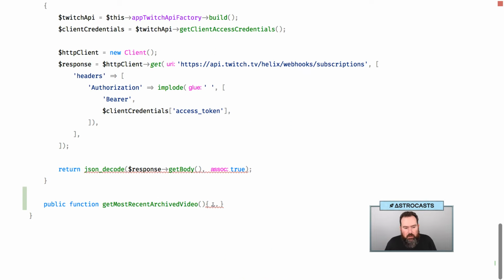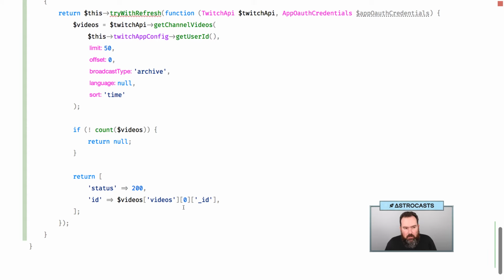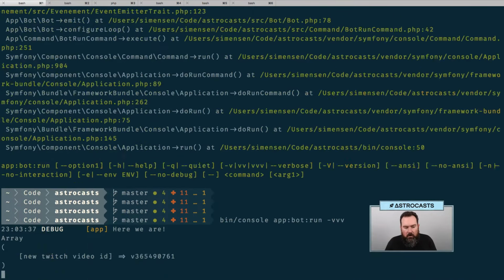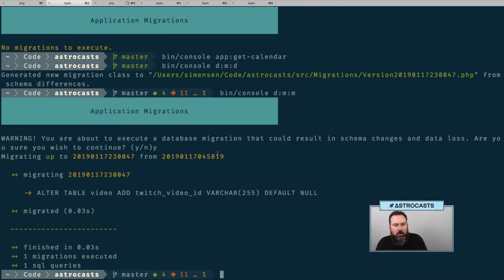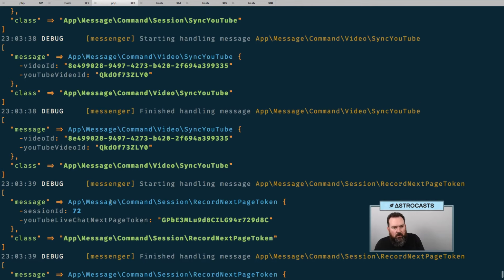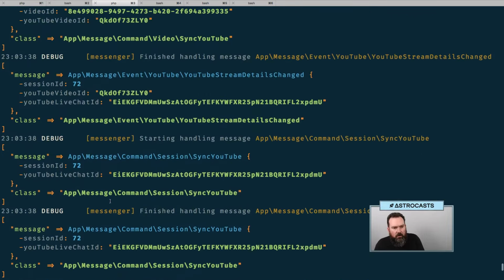It's really dirty, and I don't like it at all, but it is what it is. So limit 1. All right, so let's try it one more time. Cool. All right, so here we see, do we see that message got triggered?